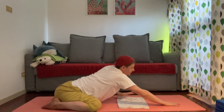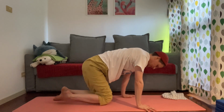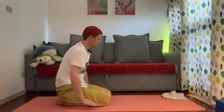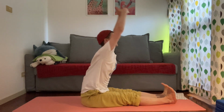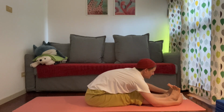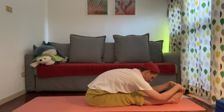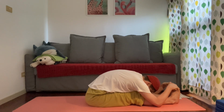Good. And then slowly, gently grow up. Now, find a way to bring your feet forward. If you need, use your blocks. Gently sit down. Move your hands again up. And now fold forward. Relax your back, relax your neck. Close your eyes, relax your face.